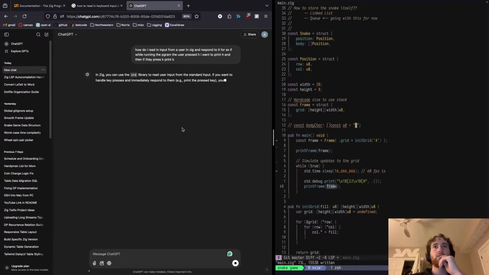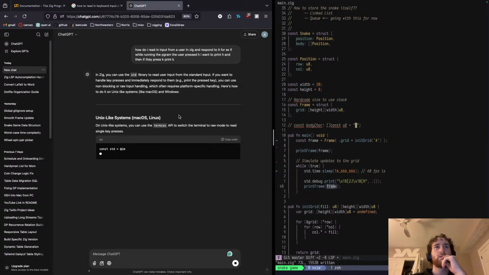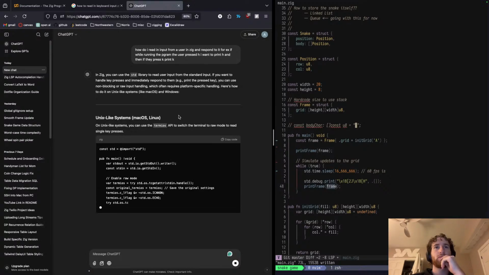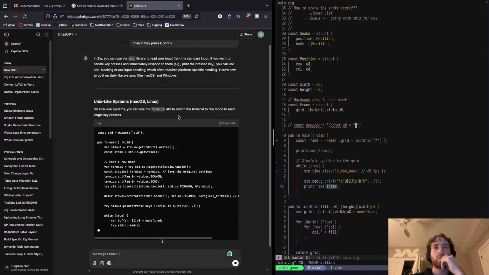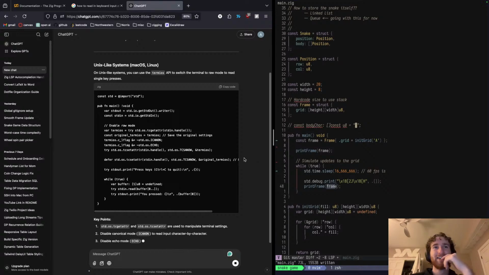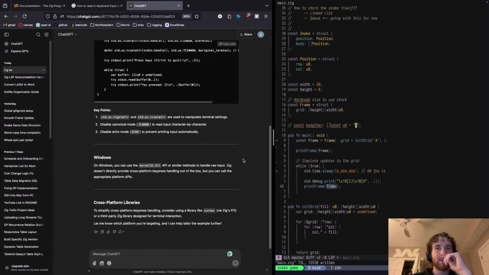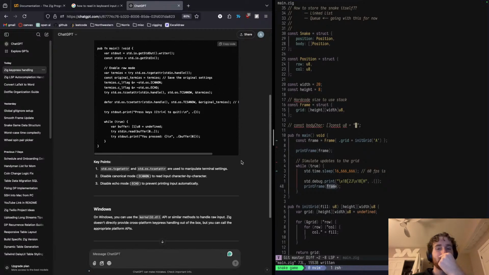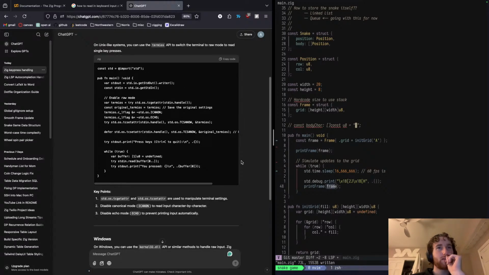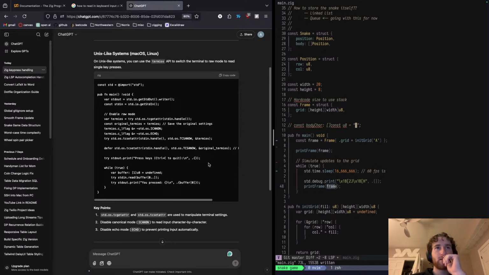What the heck? What? Surely not. Okay, so you just continually read the buffer. Enable raw mode?